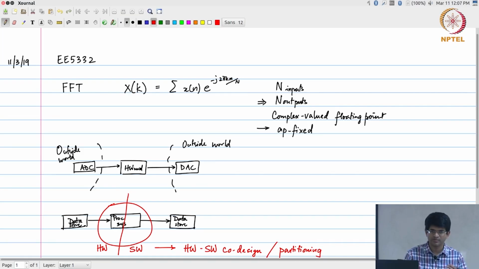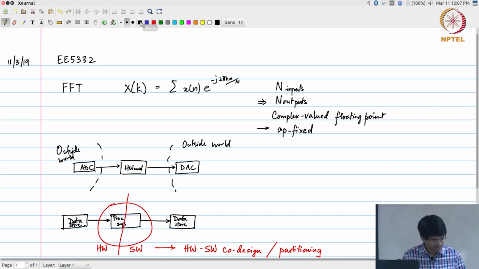You first come up with an idea for hardware, you use that in order to write the software, you get ideas on where the bottlenecks are, you then use that to further improve the hardware and so on. Okay. So the overall hardware software co-design problem is a very generic and very broad design problem, hard to solve in the general case. Partitioning is a bit more specific. You start out with a C code or a software code and then decide what parts of it are slow and how do you speed them up. That is the approach we are going to take here.